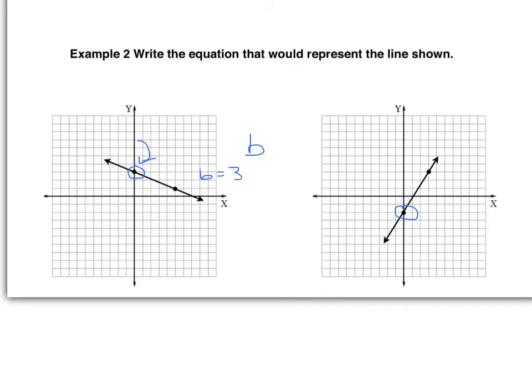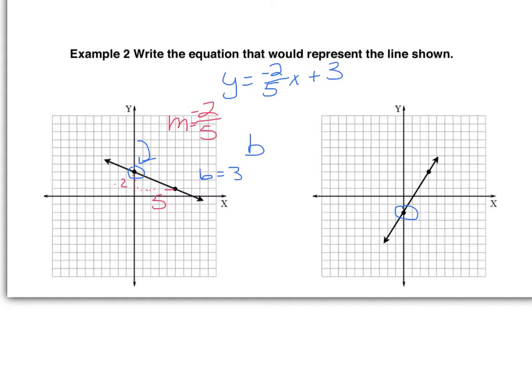The next thing that we look at is our slope. What is the relationship between the rise and the run? So the rise, I'm going here down 2, so I'm going to write a -2. Then the run, I have 1, 2, 3, 4, and 5, it looks like. So my slope for rise, I have -2 over run is 5, so I write -2 over 5, and that's my slope. Then I simply just do the same thing I did last time, write my equation. Y is equal to -2 over 5x plus 3.